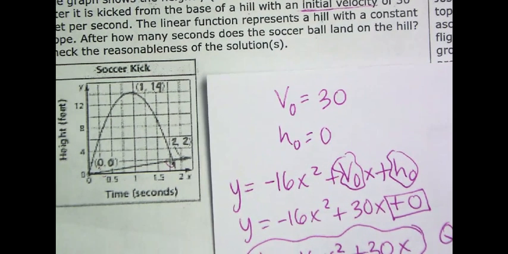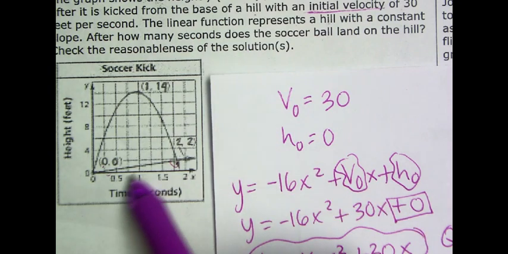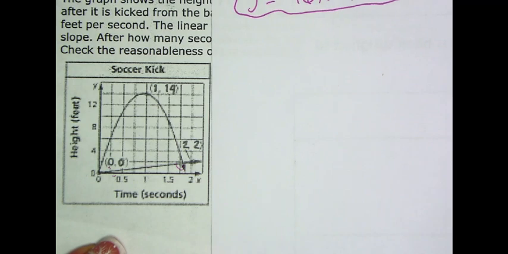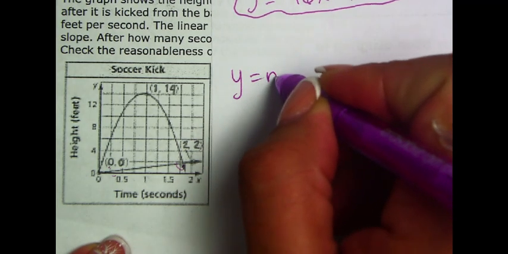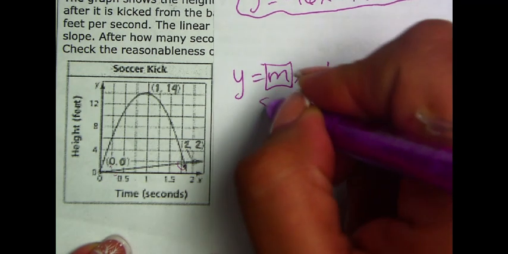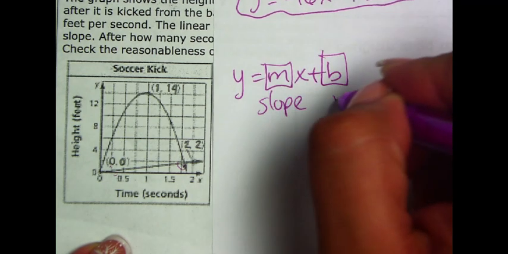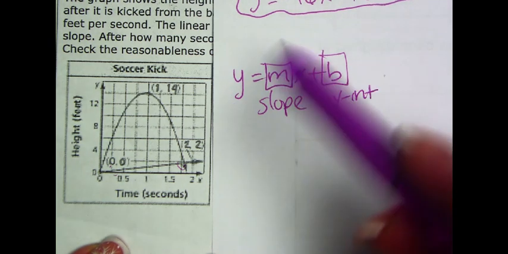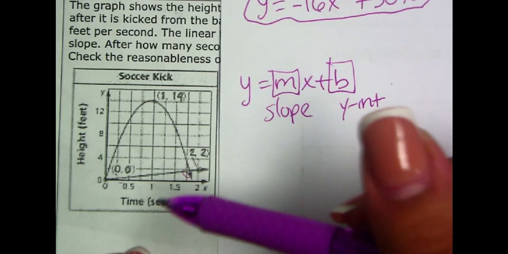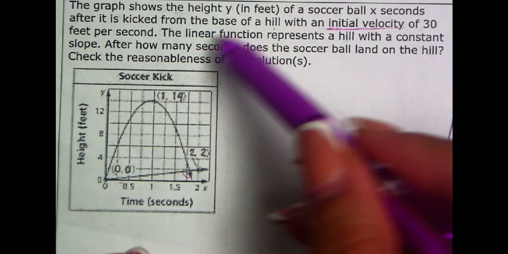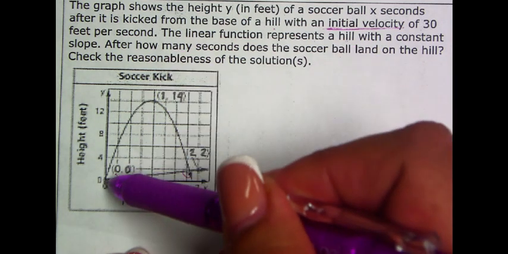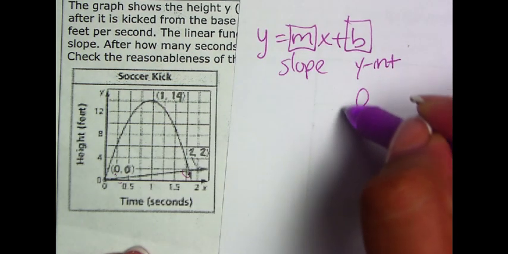Next, we need to create that linear function created by the hill. So we're going to use our Algebra 1 skills for this. We're going to recall that a linear equation is written as y equals mx plus b, where we only need to substitute the slope and the y-intercept. So the y-intercept can be found by looking at the graph, or also just considering that it's the initial or starting value. And it also pretty much says that the hill is where it's starting, right? Like right here. So we're going to use 0 as our b value.